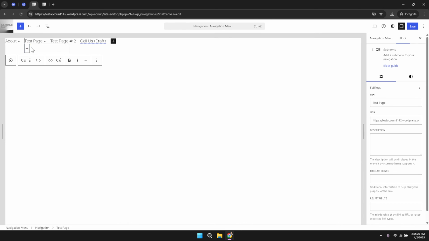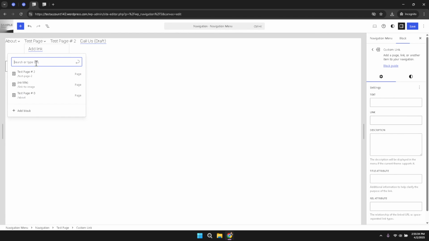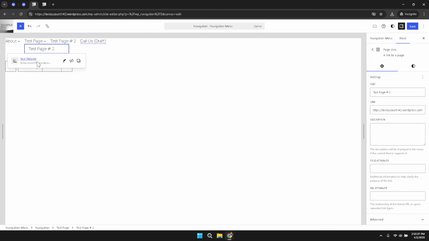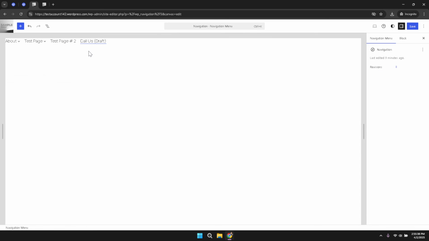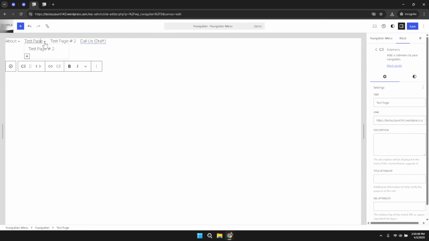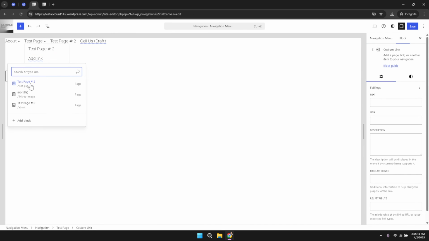Once you click on submenu, your menu is now configured to display secondary items as part of a drop-down. Following the activation of the drop-down function, look for a plus icon that will allow you to add a page to your new drop-down menu. Clicking on the plus icon is straightforward and signals that you are adding a new element to your drop-down. This is the step in which you build up the structure of your menu by including additional pages that you want to be available under the main menu heading.